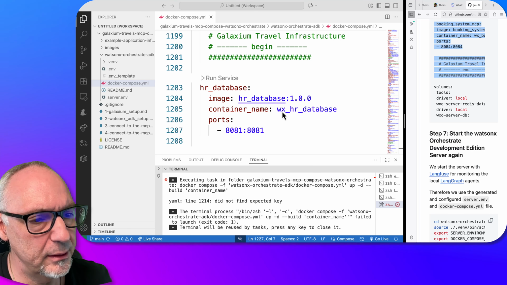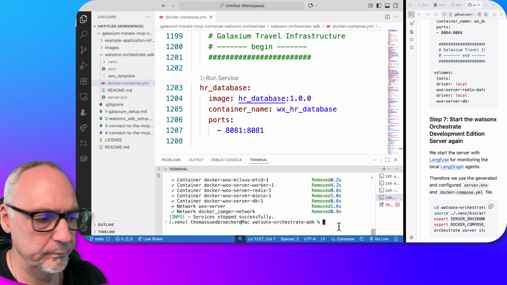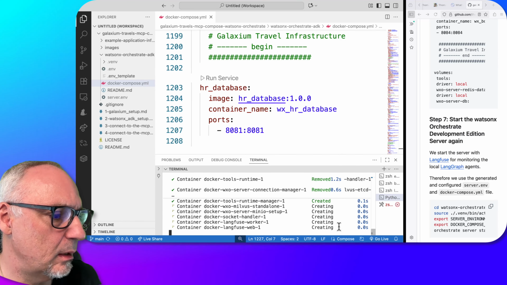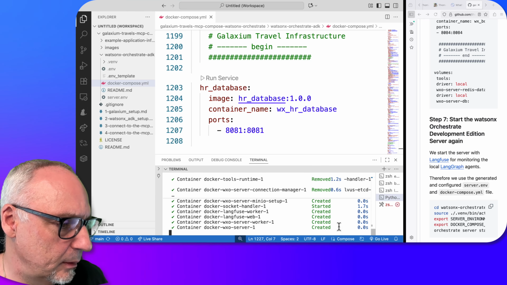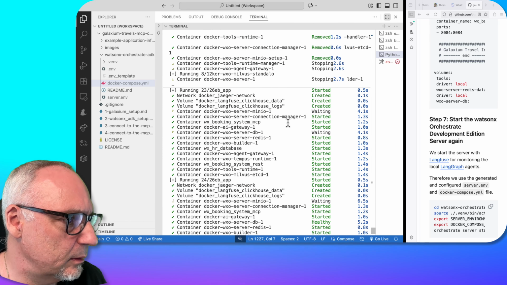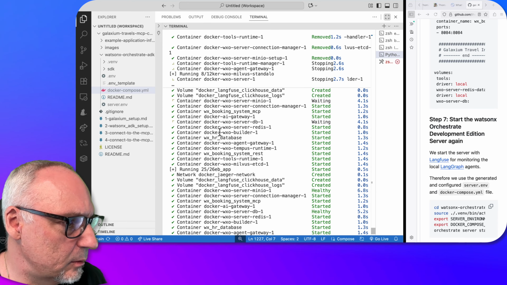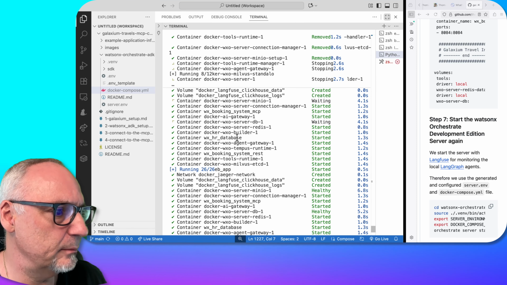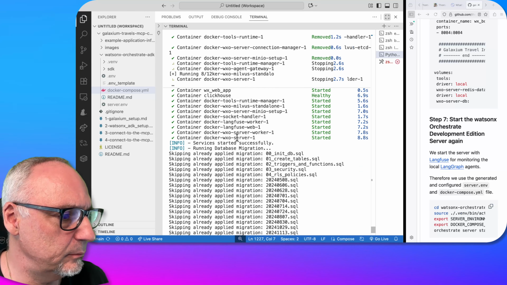So with that, we are really going to start. And now you can see here the different containers which are going to start. You can see here the WX, HR database, and so on.